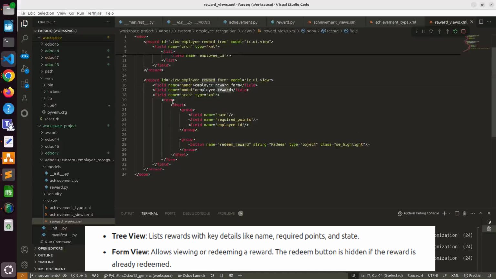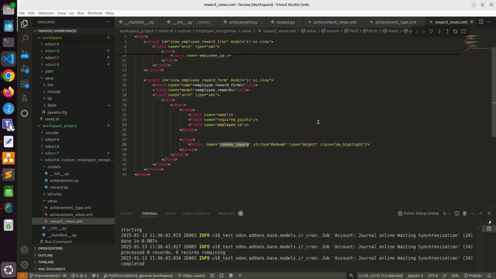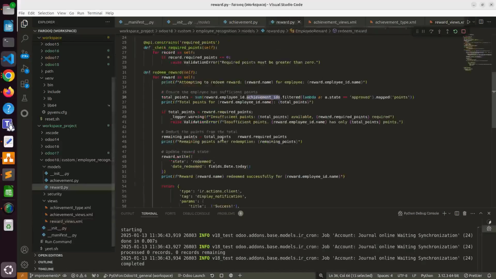form view. This is the ID for the form view. And then the model. And in form, we have created a sheet. And then in the first group, we have shown the name, required points, and employee ID. And then in the next group, we have got a button for redeem.